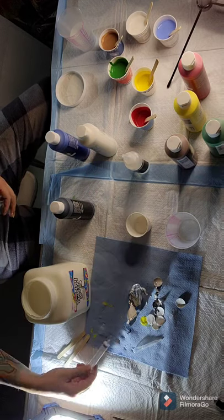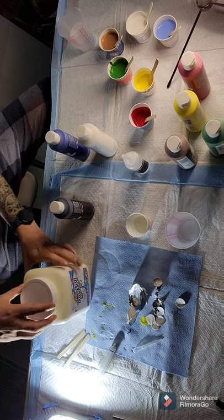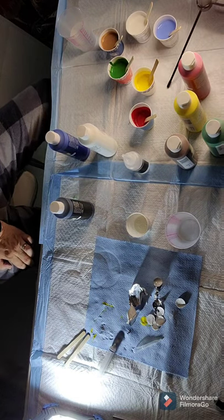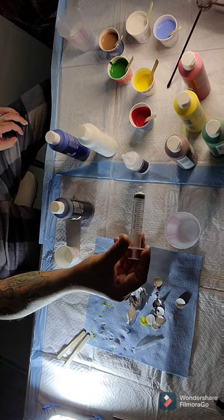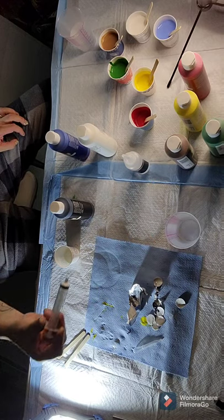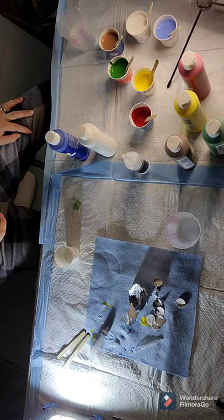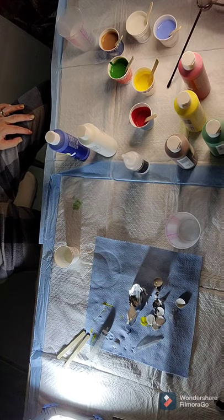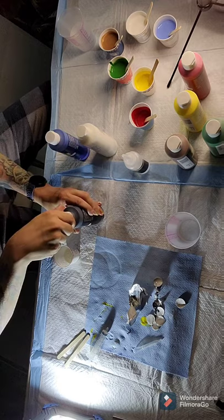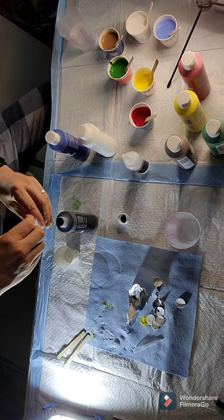Okay, so we are done with the pouring medium. I'm going to go ahead and put my lid on and just get it out of the way real quick. If you have more than one of these syringes, then you could use another syringe for the paint. I do have other syringes, but right now they're being used for my model work. So we're just going to use the same syringe. Since I did that one twice, we're going to do this one twice. That way it's equal amounts.